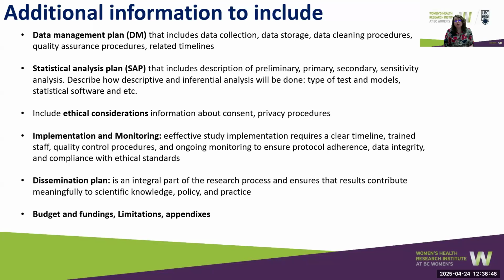You also need to think about a statistical plan. So basically you need to plan how you are going to evaluate or analyze and answer your questions. It includes a description of preliminary, primary, secondary and sensitivity analysis. What is preliminary analysis? Because you never saw your data before, you only have a research question and hypothesis or thoughts in mind. You need to do a basic descriptive analysis of your sample to see what you get. Maybe there's something interesting. After that, you do the primary analysis.